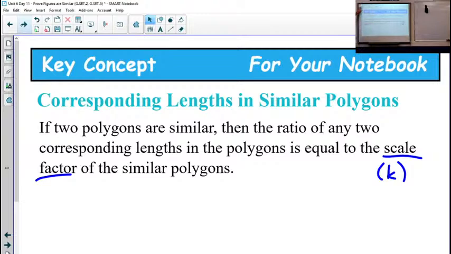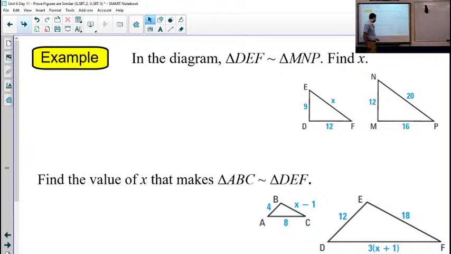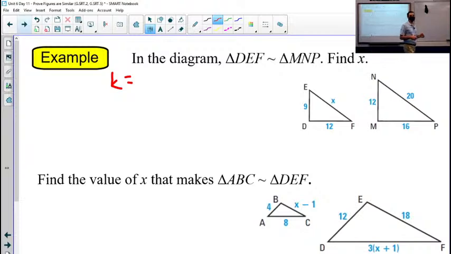Let's do some more examples. Now we're going to use the fact that our shapes are similar to figure out a side that we don't know yet. That's what we're working on here. So in the diagram, triangle DEF is similar to triangle MNP. And we're going to solve for x. So first off, I'm going to find my scale factor. There are a few different ways you can do this problem. What I'm going to show is, I think, the way to keep it the most consistent for every problem and to make the numbers as small to work with as possible. That's why we're starting by finding the scale factor. Because what the scale factor is going to do is it's going to reduce our fractions, reduce our numbers.